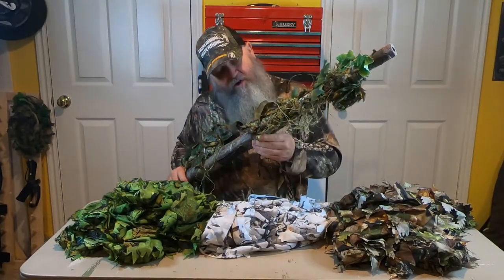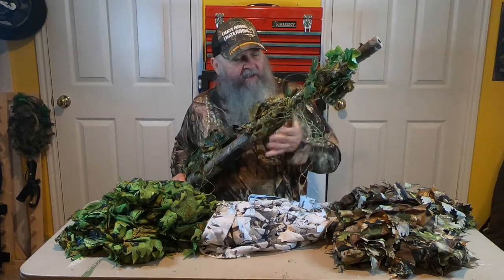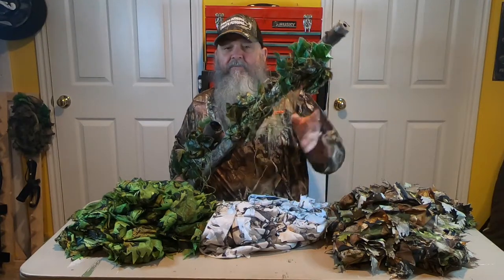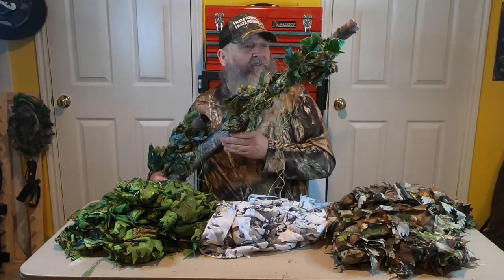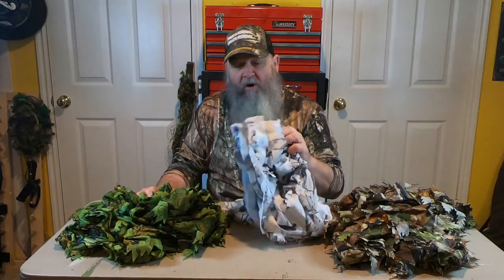Here's a good example of that. I took the arms off an old ripped-up ghillie suit, slid it over the barrel of the gun, and added a few leaves and some grass — now it's perfectly camouflaged. A couple weeks ago I was hit and the guy said he never saw me until I started moving. That's one big problem with all ghillie suits: no matter the color or how well it blends, as soon as you move, somebody's going to see you.